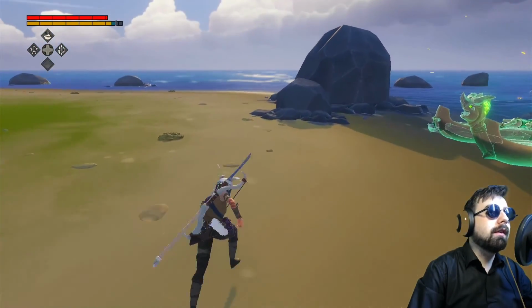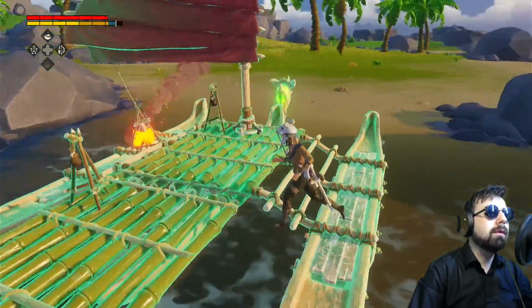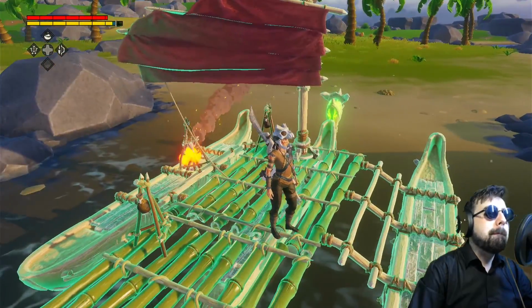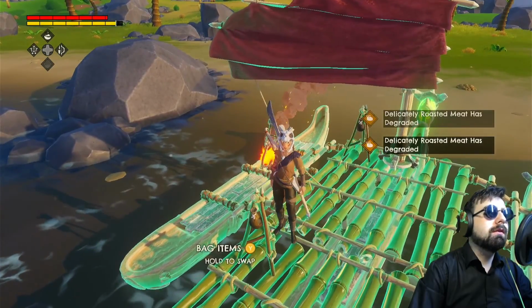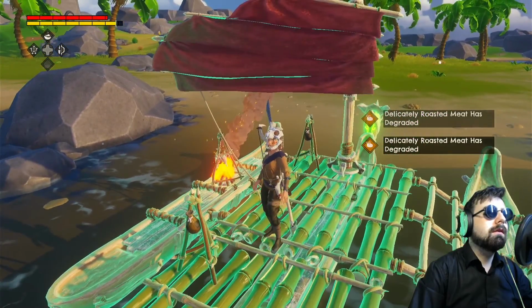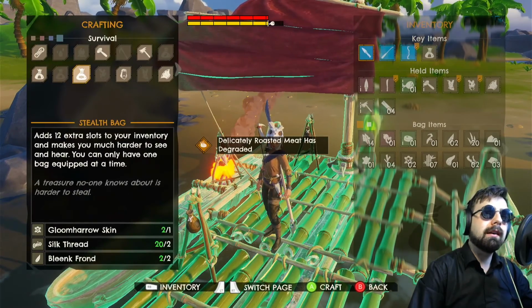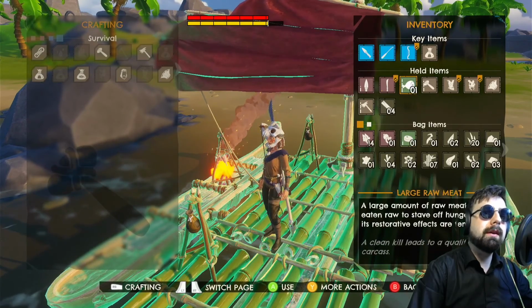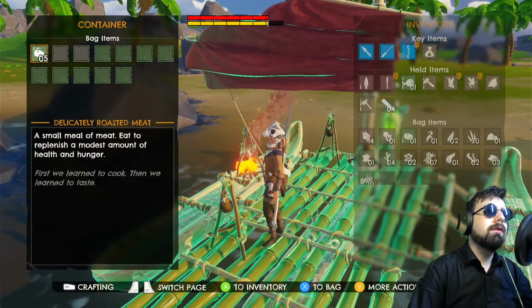Okay, looking good. Let's get out here, I guess. Or should we build a wooden platform on this side? Doubt. I think we're good. Let's degrade it. Oh no. In where? In the bag? In the food bag? Or did I carry meat with me? Small raw meat, large meat. No, I think it's in the food bag. Oh no.